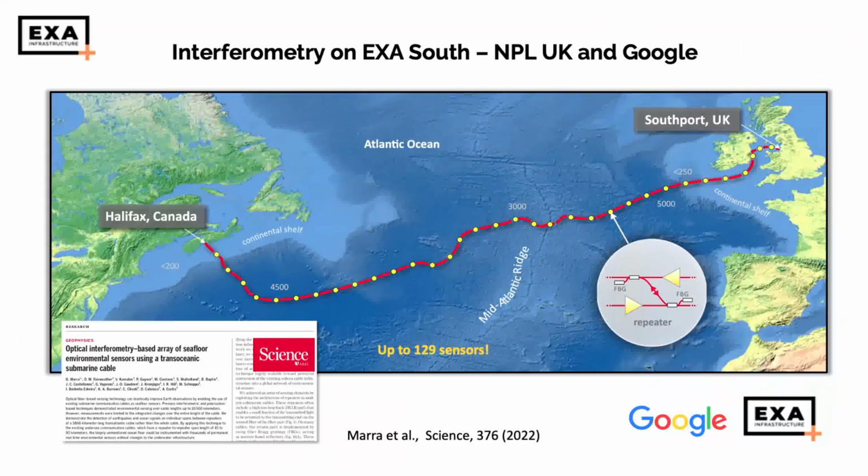So the first one, interferometry. Interferometry has been deployed on the EXA South submarine cable for a number of years now in collaboration with the National Physics Laboratory in the UK and Google. Originally, the entire cable was one large sensor, but later we were able to turn each span between repeaters into an individual sensor, creating an array of sensors right across the Atlantic. And this was made possible through a maintenance loop that's incorporated into every repeater. It's also called a high-loss loopback. And this would be typical of existing repeater submarine cable systems. They'd almost all have it today.